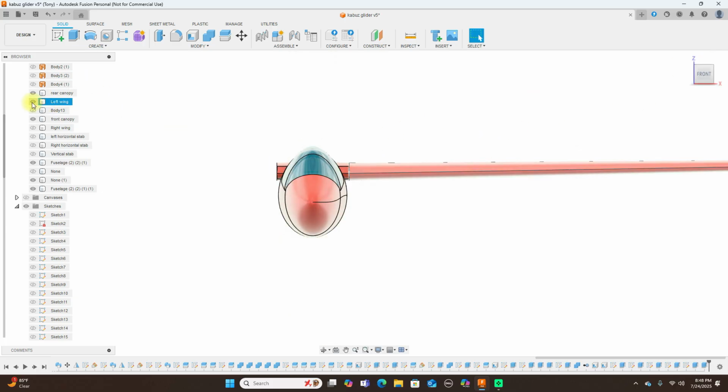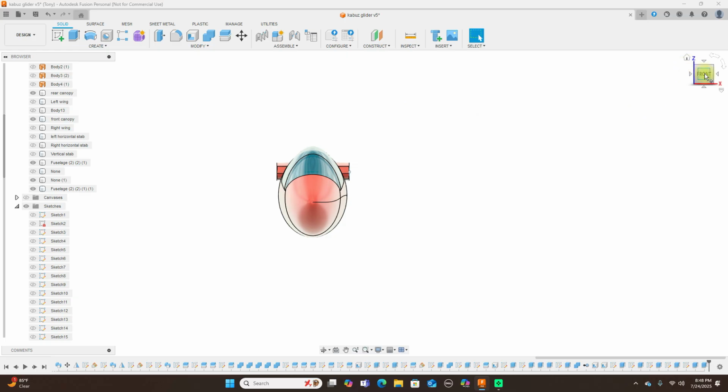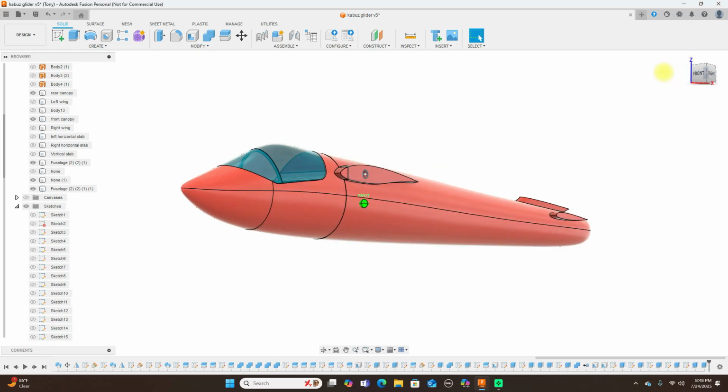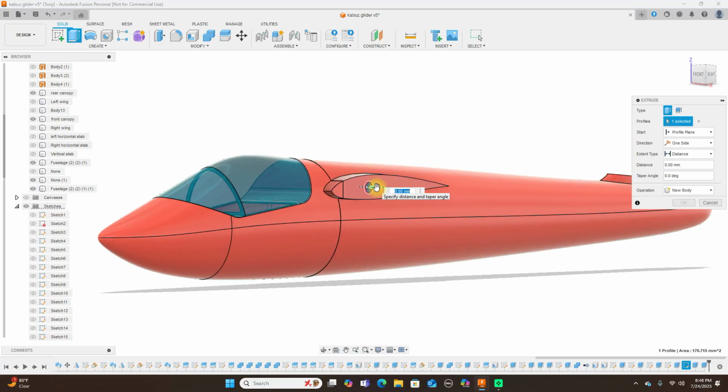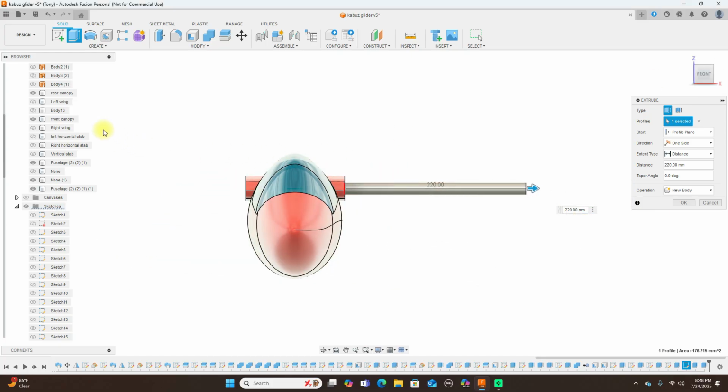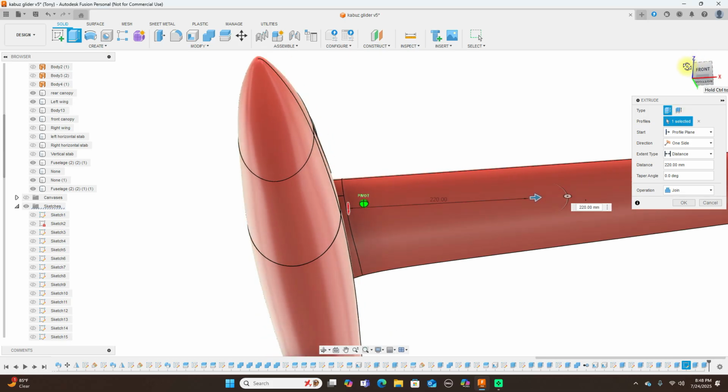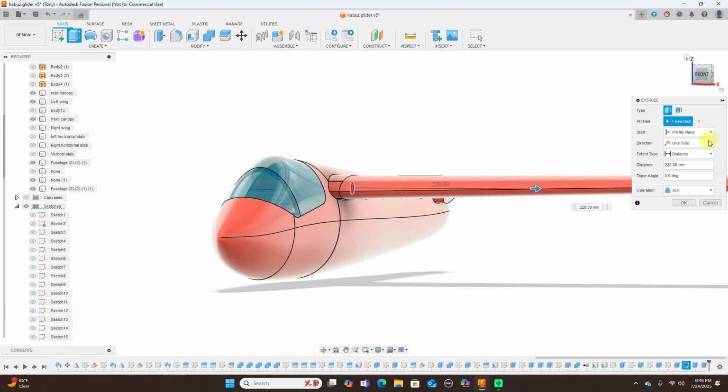Turn this left wing off again. You set extrude again to this. Make this a new body. Click OK.